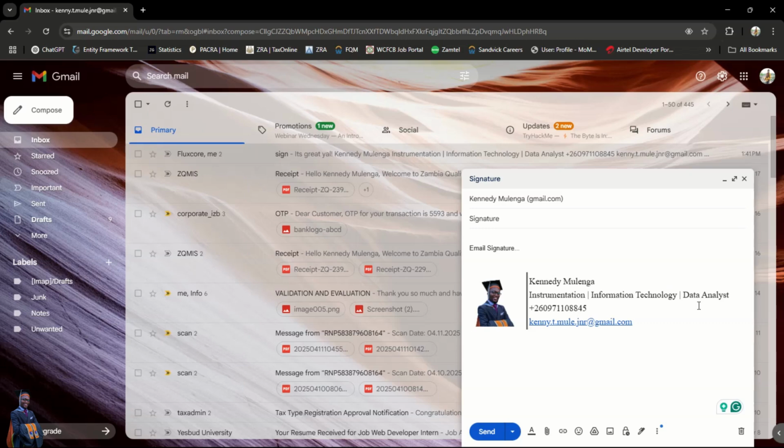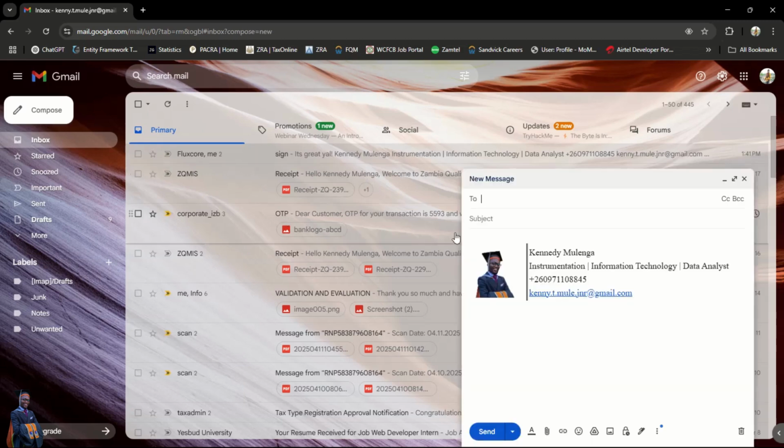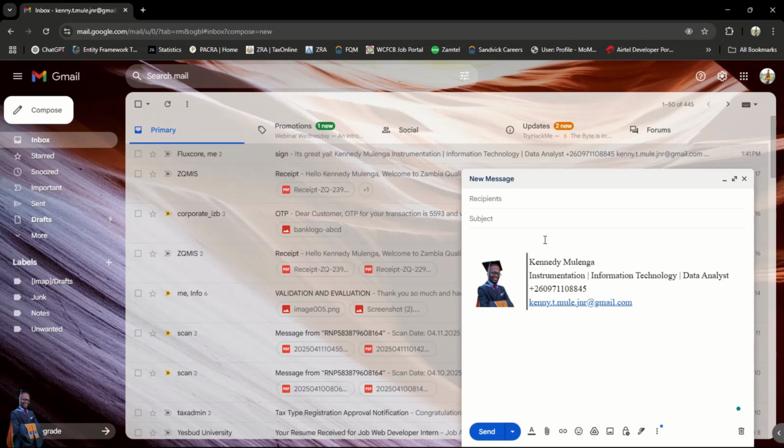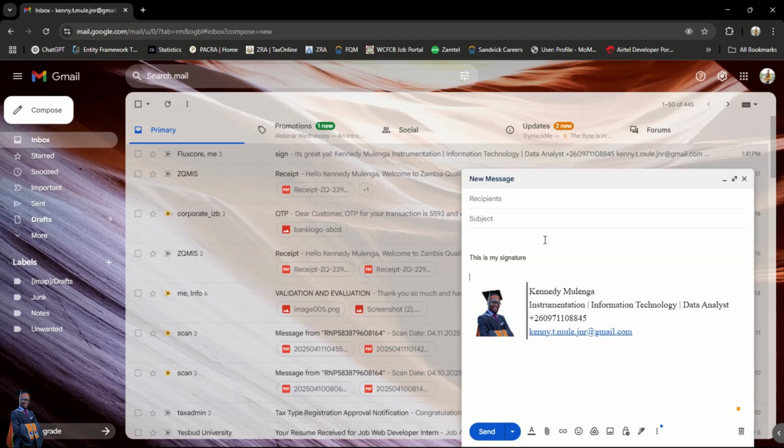So what happens with the email signature is that when you want to send an email to someone, you say compose, and it automatically comes. It's added at the end of the message. So here I can type my message. There.